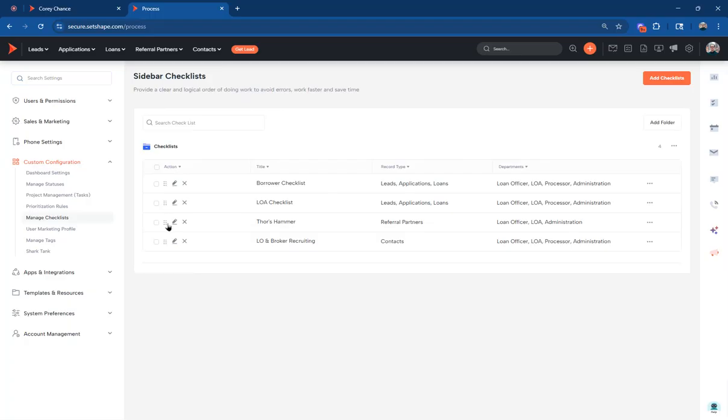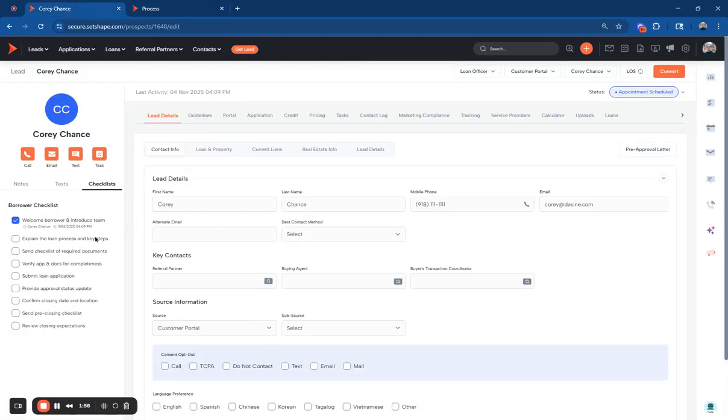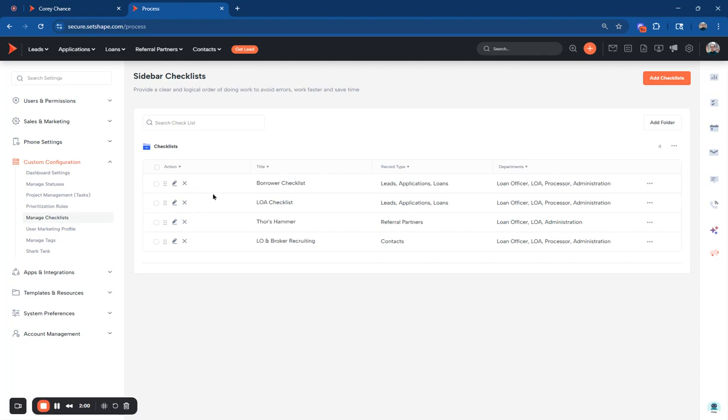Now, in this demo, we have 4 checklists, but you'll notice there's only 2 here. That's because checklists can be variable depending on what record type we're looking at and what department we are in. That way, your salesperson can have a checklist, your billing department can have a checklist, your account managers can have a checklist. You can make different checklists for your different departments and your different record types as they're moving through the different record types as well.